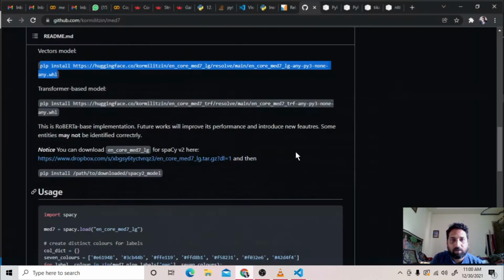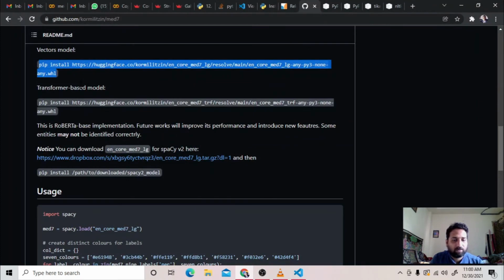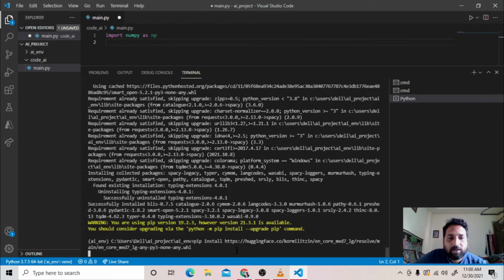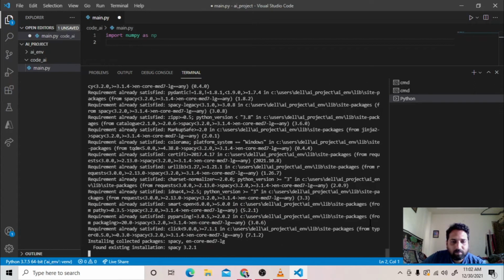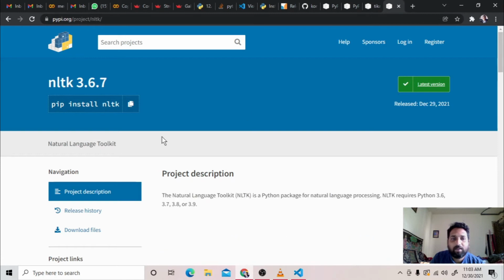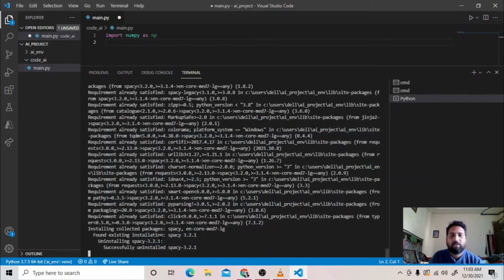Now we go for the next installation, this vector model. Just copy it, paste it here, and install it. Then NLTK. You copy this and paste it here.